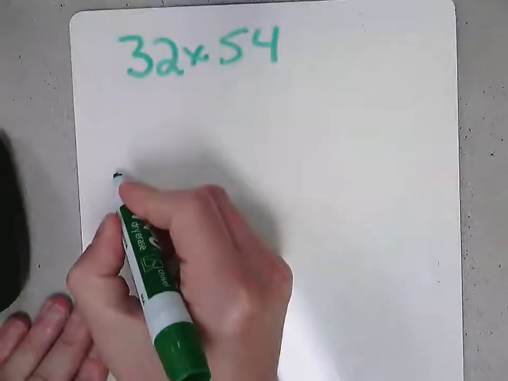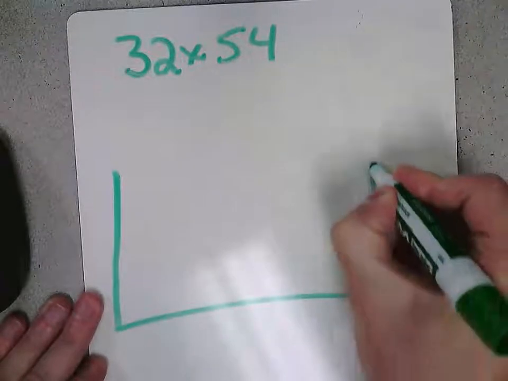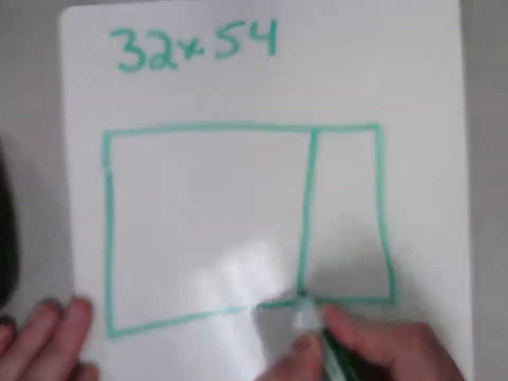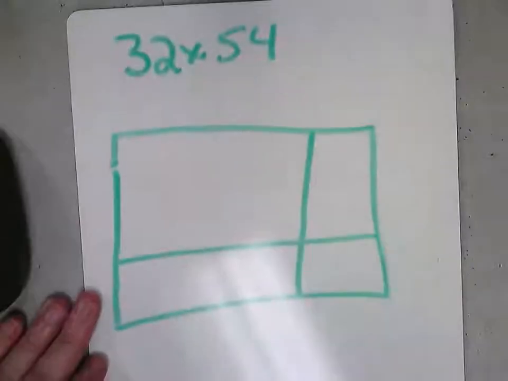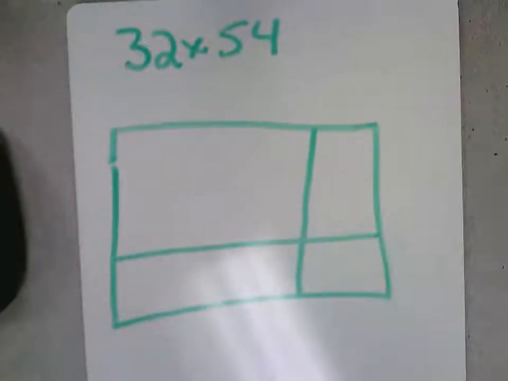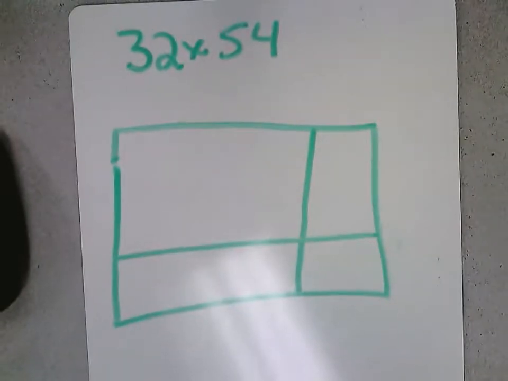So we first start by drawing our area model. And because it's 2 by 2, it's going to look a little bit different than it did before. It's going to have 4 areas, for 4 partial products. And if we remember, with the other forms of the area model that we used, we also broke things into expanded form. Same thing when we are doing it with 2 by 2.